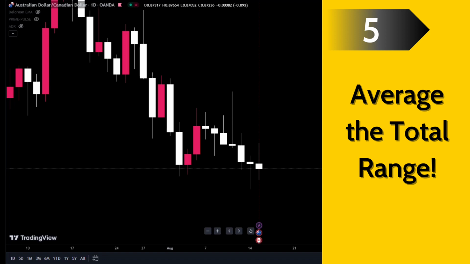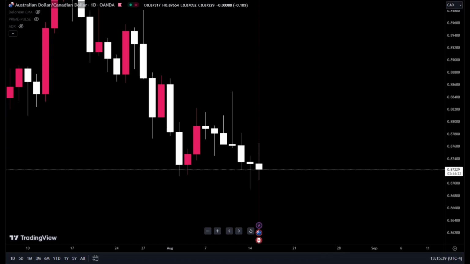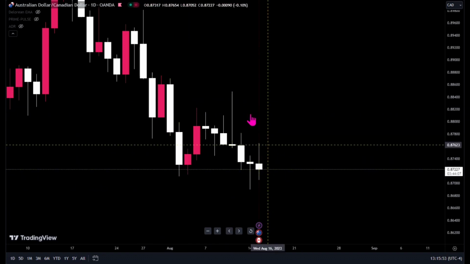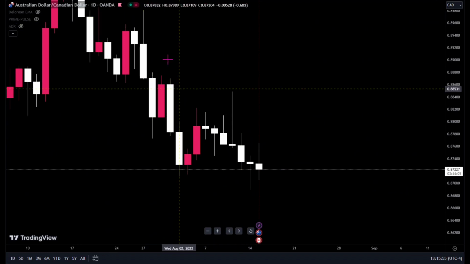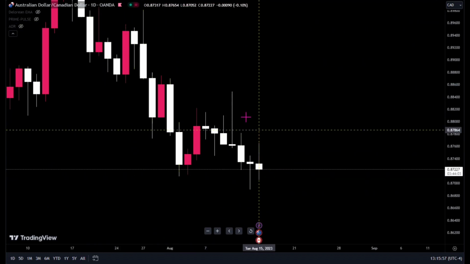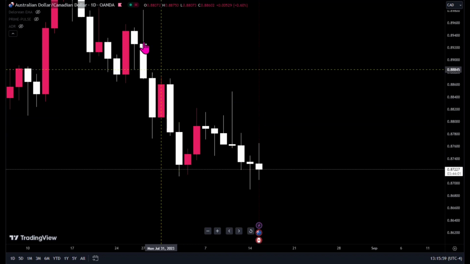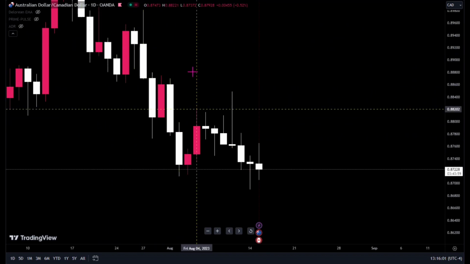Okay, so we chose 10 days. We're going to get the average daily range for the most recent 10 days on that specific pair. You do need to do that separately for each individual pair. And remember, the average daily range does change. See, in this example, just looking at the chart, these are smaller movements than what these are back here. So we're going to have a smaller ADR here than what we would back here with the bigger candles.